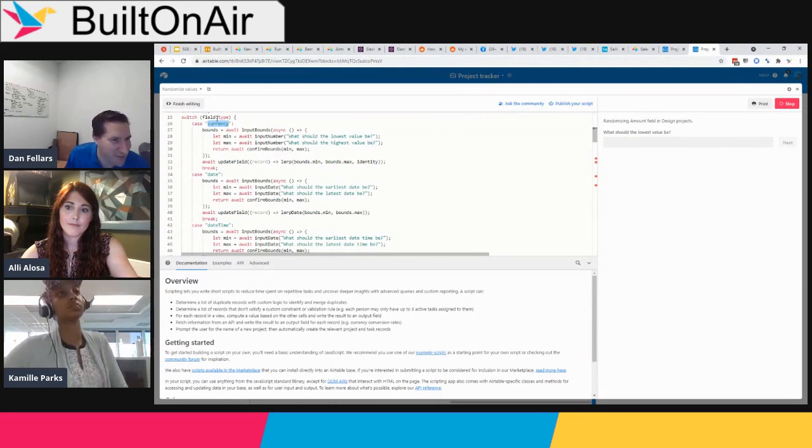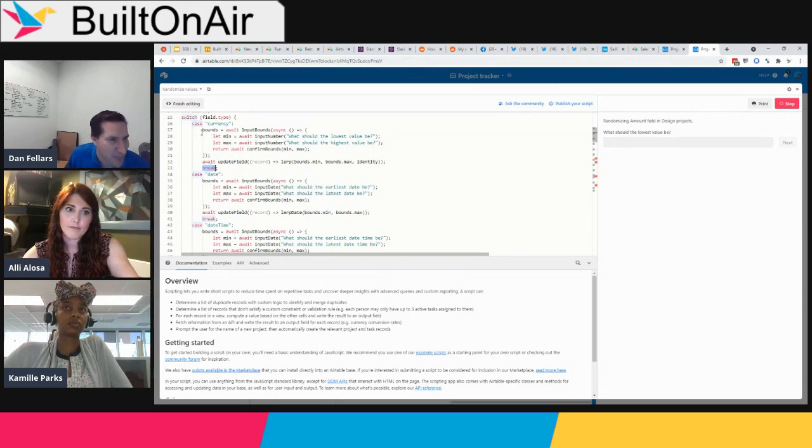So this is a switch statement that essentially, if you're familiar with if-else statements, it's a different way to do if-else. It essentially says if field type equals currency, then run this case. If it equals date, then run this case. And then this break means to stop. That means you're done processing. And so this is going to get executed if the field type equals currency.